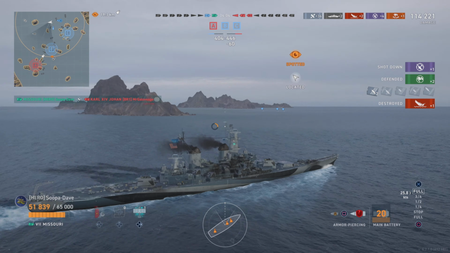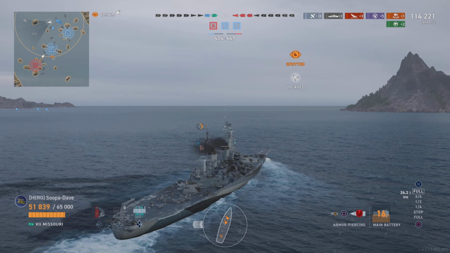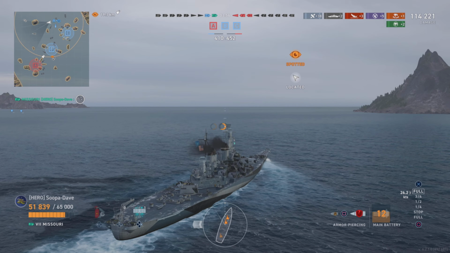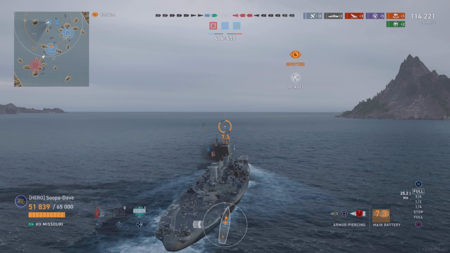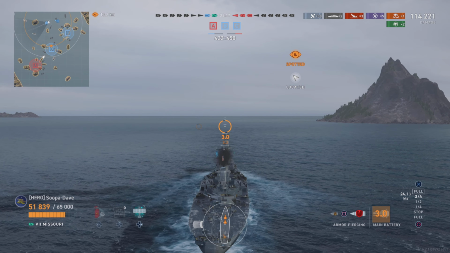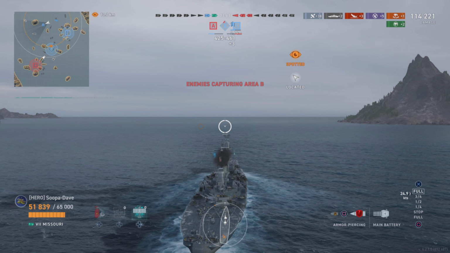I know that so far my carrier's been pretty good at spotting. When I've asked him to spot, he spotted that carrier for me. So I let him know, hey, need intelligence. I don't care on what, either the carrier or the destroyer. I prefer the destroyer because I can handle myself against the carrier in this thing pretty fine.